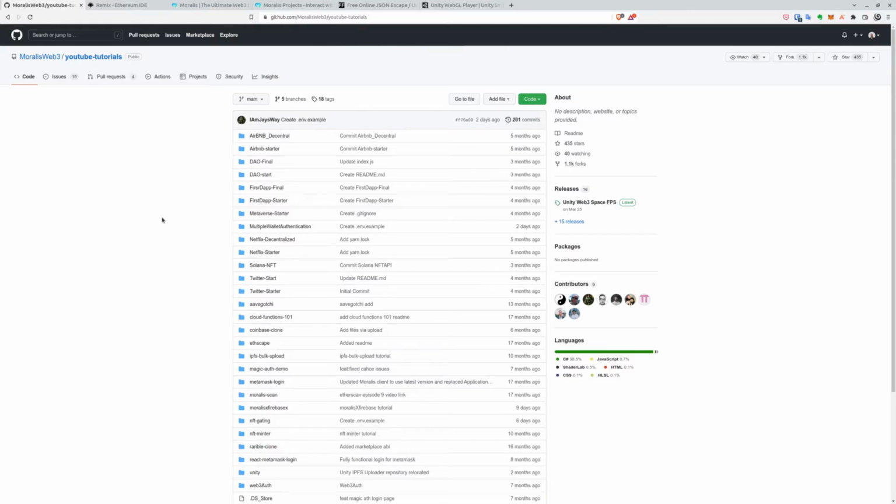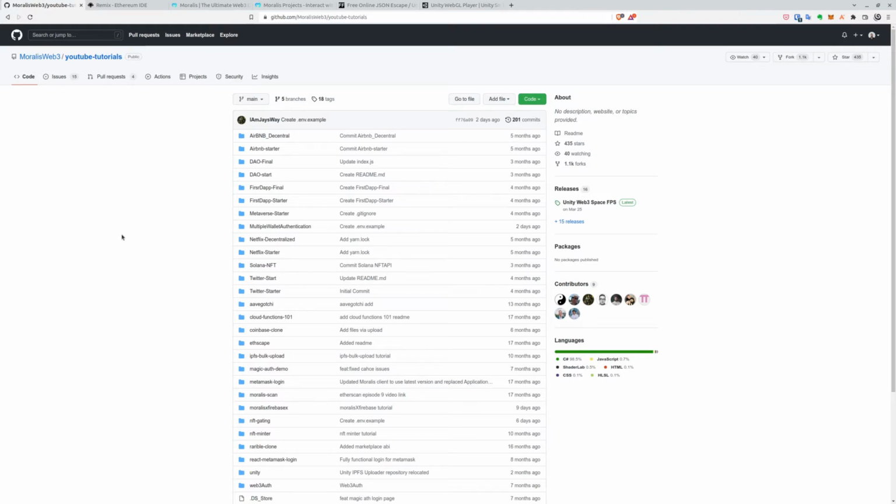In today's video, we want to show you how to connect a Unity Project with Web3 aspects, for example, smart contracts. So we took a deeper look at a repository named YouTube Tutorials for Moralis Web3. If you'd like, you can get this repository and launch it by yourself, but we want to show you how to do it step by step. This is our main source that we'll be using for today's video.